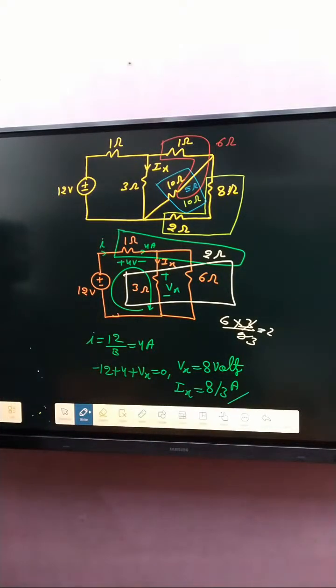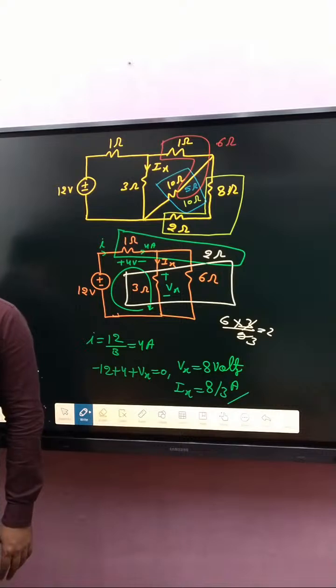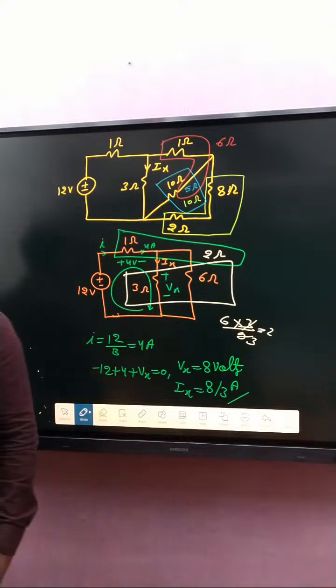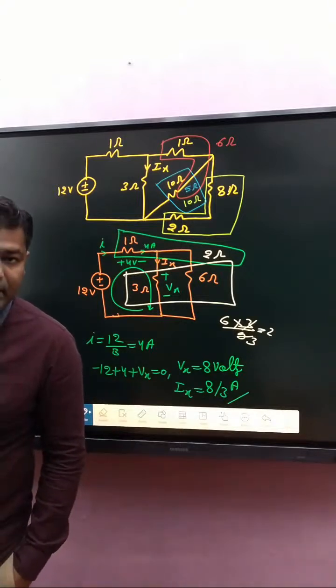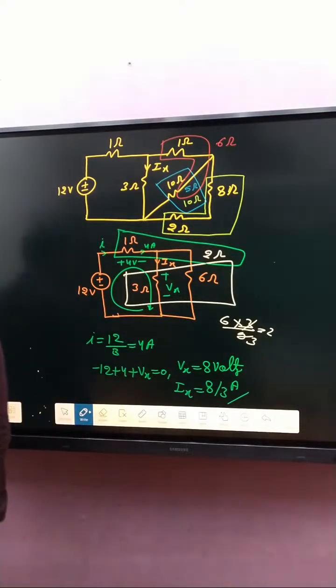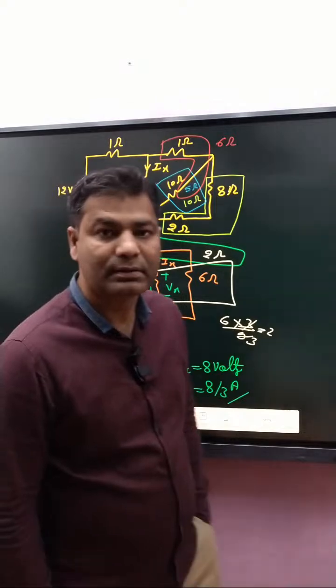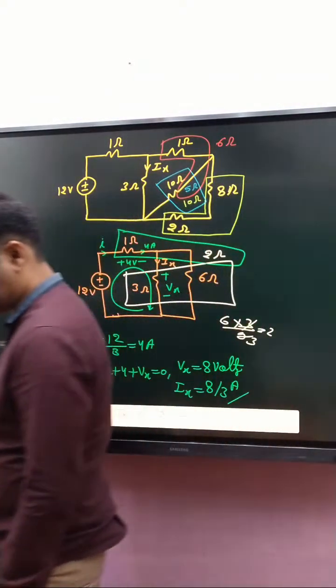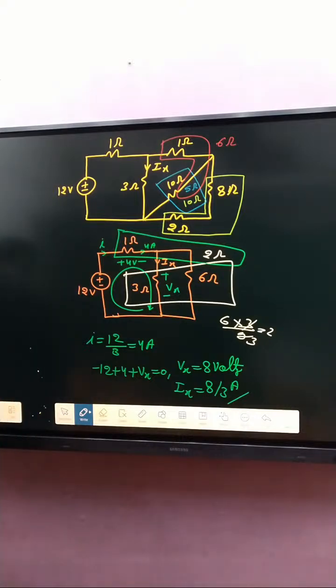If anyone phased out, then tell me. I will explain again. If anyone phased out in any line or any step, then tell me. I will explain again. If anyone has any queries corresponding to that question, then tell me. I will explain again. That is 2.06.